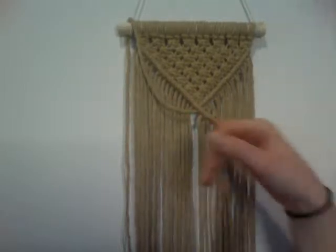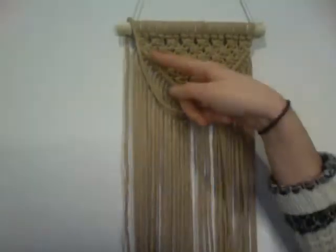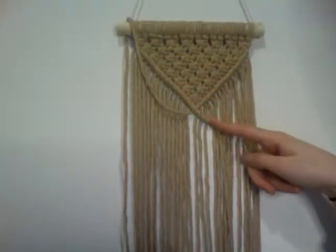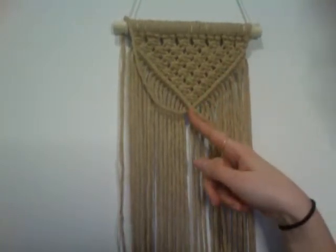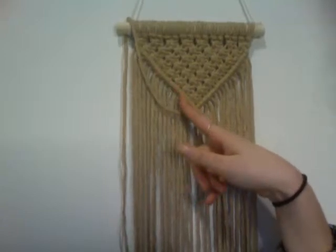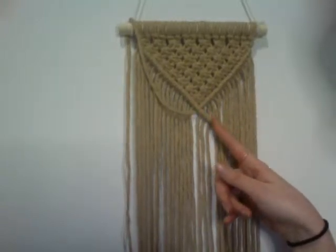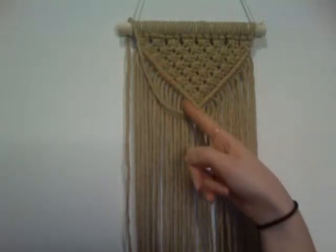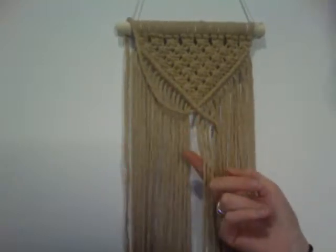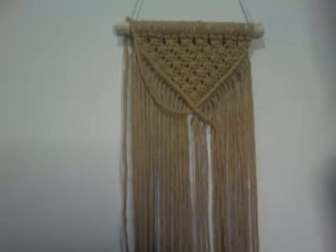Yeah, so when the lines meet and you have that little gap in the middle of your triangle, you're going to use the leading cord that comes from the left as your leading cord, and then the leading cord that comes from the right you're going to use to make your knot. So you'll see, because the knots will all look the same when you keep going. Does that make sense? I hope that made sense. So yeah, just continue your line from the left and keep going, and use the one leading cord from the right, and then use the next three after that to get to where we are.